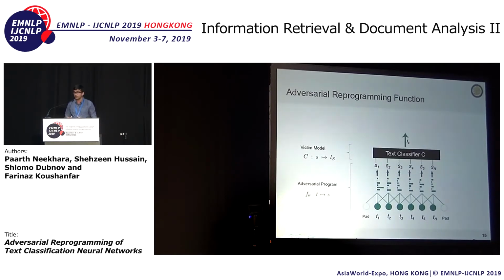So the next thing is, once we have this reprogramming function, how do we train it? How do we use it? The whole setup looks something like this: our sequence T goes through this reprogramming function and gives us a sequence S, which goes through the original classifier, and it gives us a label ls, which goes through our label remapping function, and gives us the final label lt. If we have a data set of T and lt, which is our adversarial data set, how can we learn this reprogramming function? We can think of it as a neural network, and we want to backpropagate all the way through the network to train the reprogramming function. But there's one slight problem here, which is the sampling step, and that is non-differentiable.